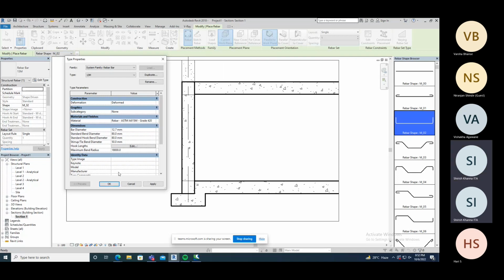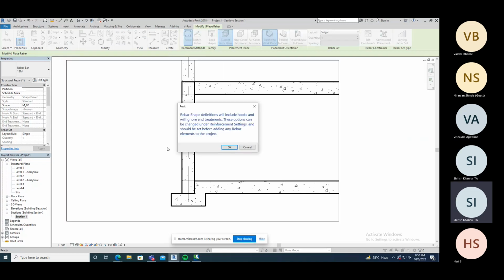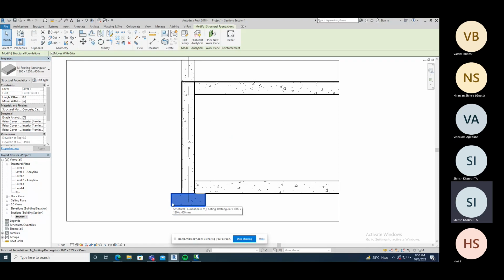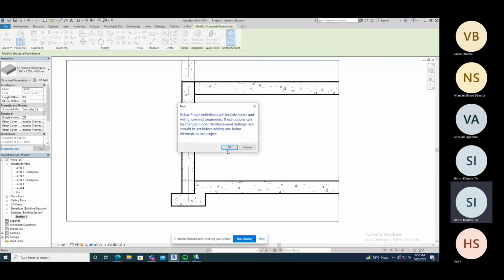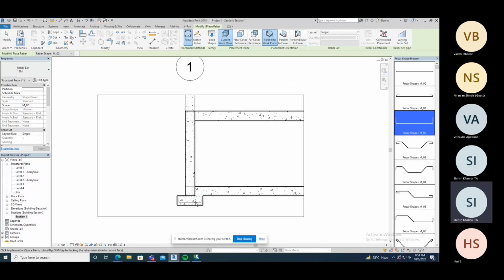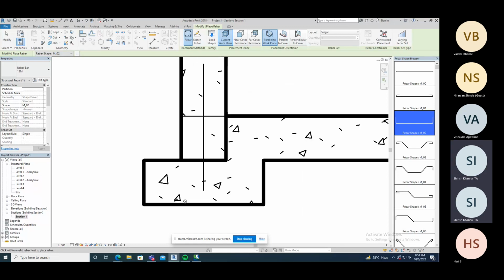With 12.7 mm diameter, I want to place it. Okay, so how can we place it? See, select your object, go to rebar, and select your shape, and now we have to place it. Where? I need to place it in a bottom reinforcement. See, I am placing the cursor on our foundation. It shows you bottom reinforcement, see, but it is far away from the outer edge.